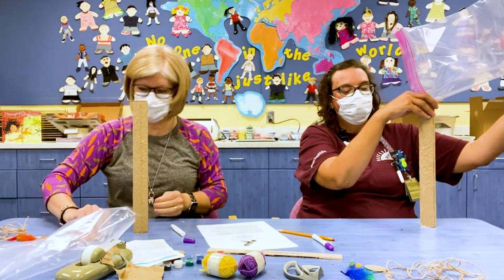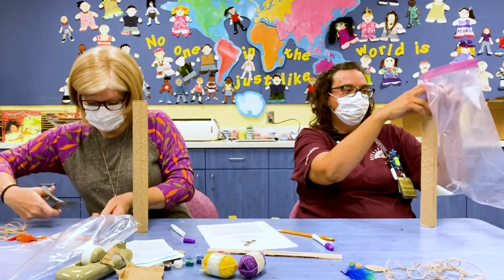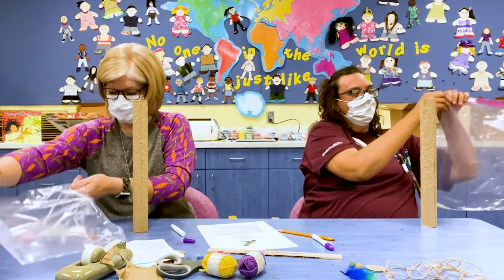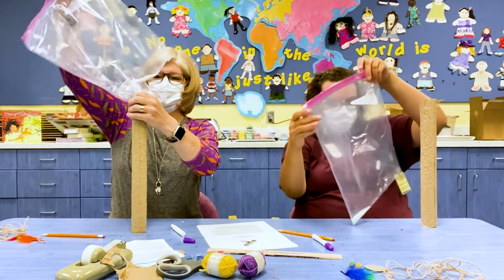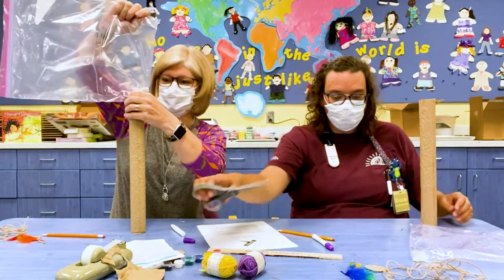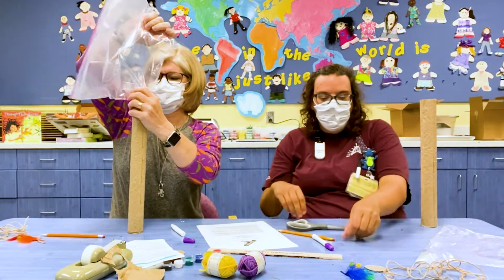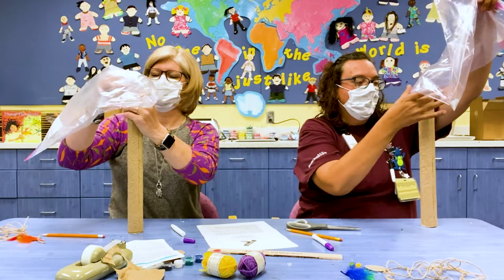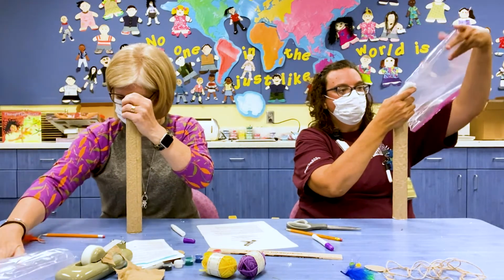Here's a shortcut. Seal up your bag on the other end. Oh, I see where I'm going. Almost like an icing bag. Yeah, it makes a funnel. So if you seal up your bag, take that corner and put it down in the tube. Then you can just dump all your beads down in there. And they don't go flying at your neighbor. Yeah, good plan. Years of experience talking right there, I think. Come up with this funnel. Make your own little funnel. Okay. Ta-da!